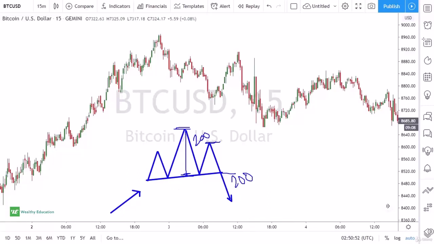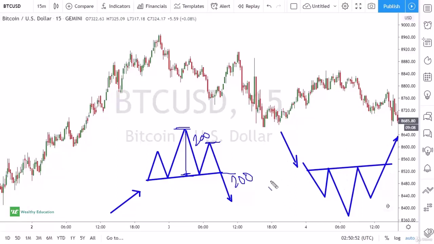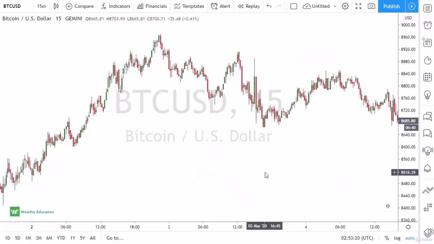So that's the head and shoulders. The inverse head and shoulders, as I'm sure you have guessed, is simply the bullish version of this. In a downtrend, you'll see something like that. You've got your neckline, you've got the measurement, you've got your target. It should be noted, it can be angled like this. It does not have to be straight up and down, 90 degrees, so sometimes they'll actually look more like this, and then you draw your line like that. Same thing with the inverted head and shoulders. So let's take a look at these in the wild, and you can see exactly what I'm looking for here.